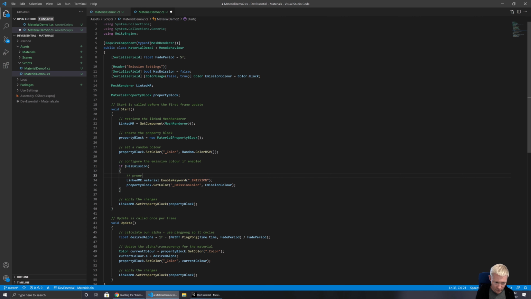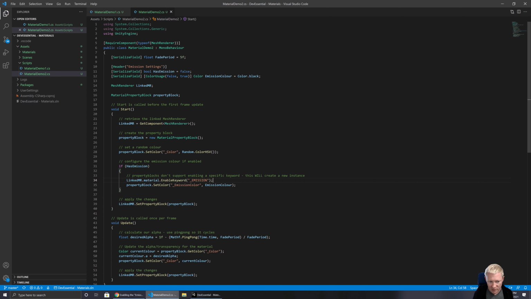So property blocks don't support enabling a specific keyword. This will create a new instance. So not ideal.